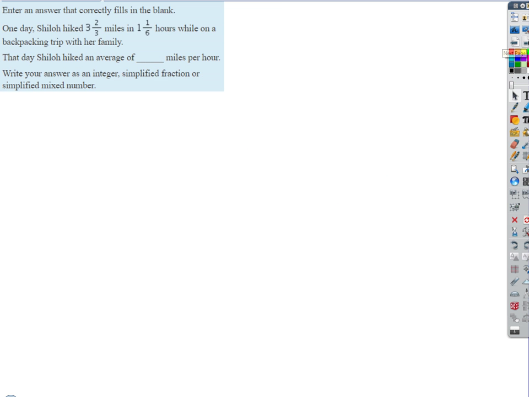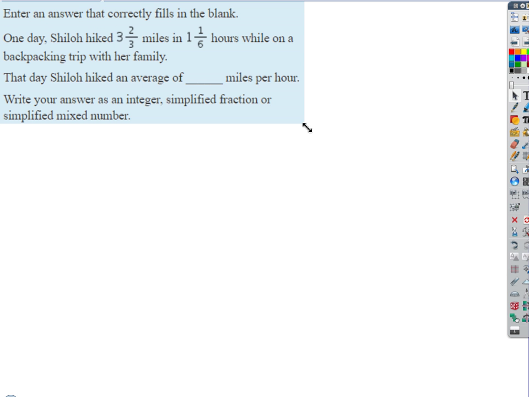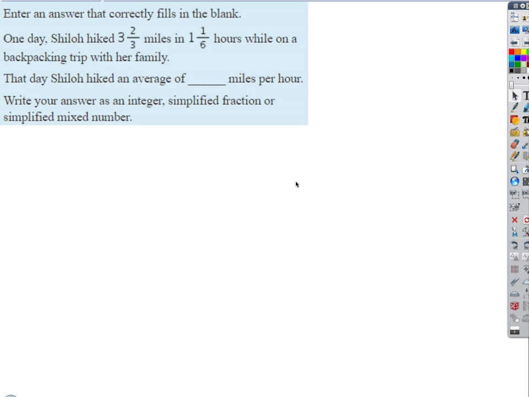Okay. So then this is the same kind of deal. Almost the same problem. So if this girl walked 3 2/3 miles in 1 1/6 hours, we want to know how many miles per hour was she walking, right? So all we're going to do is just simplify that fraction, right? So what fraction do I get on the top? What am I going to get on the top here? What's it going to be? 11 over 3? 3 times 3 is 9 plus 2, so I get 11/3 miles.